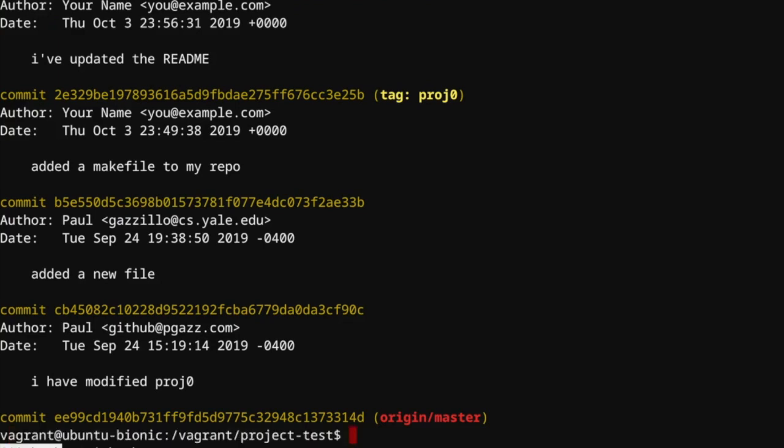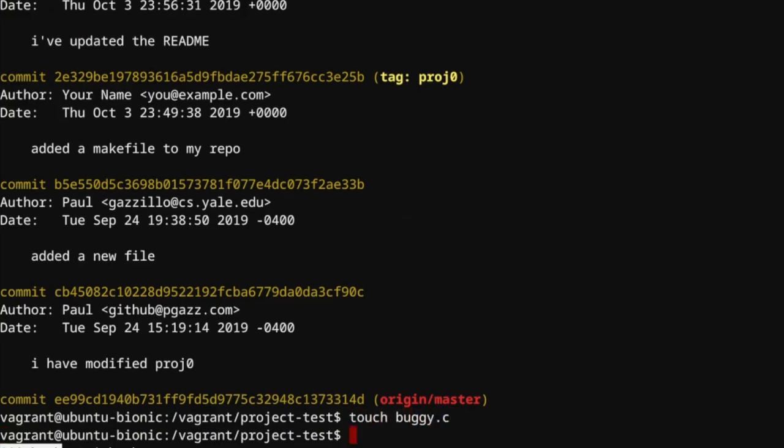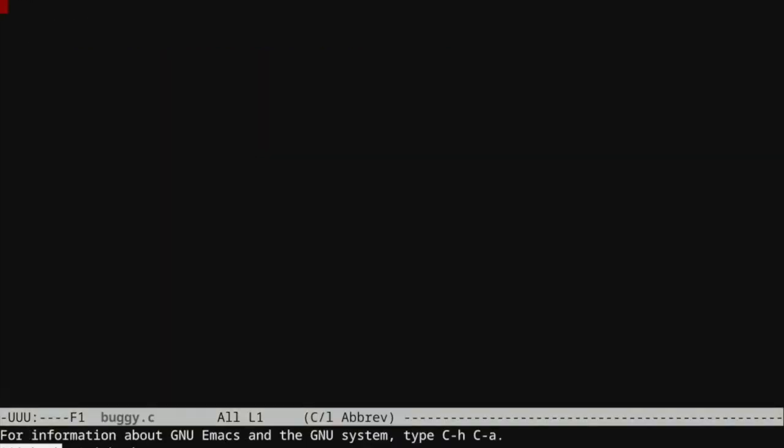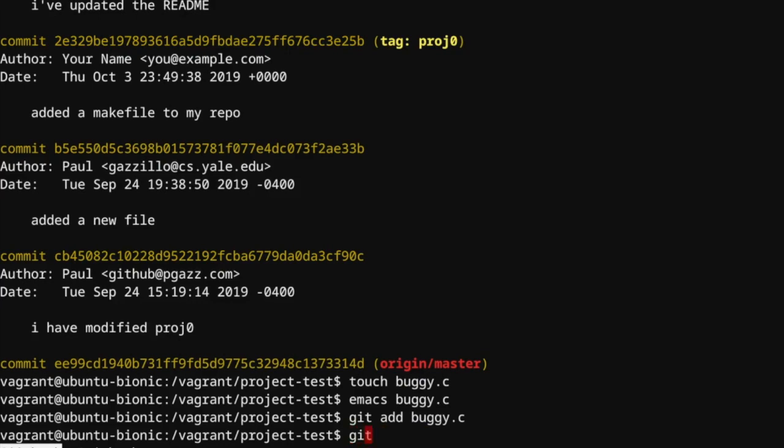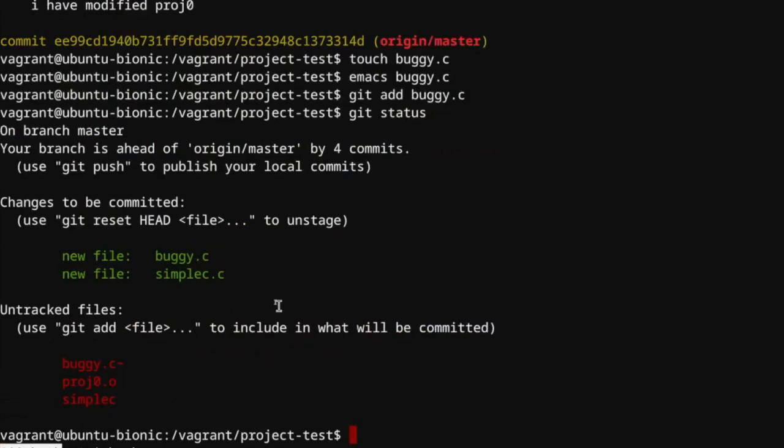Yeah. So what if you add a file to the directory that you want to announce? How do you remove a file? Okay, let's see. So let's touch some buggy piece of code. And if I edit this, so this didn't work for some reason. Okay, so I add the file using add, and if I type git status, it'll show me here's all the stuff that's new. I commit this new file buggy.